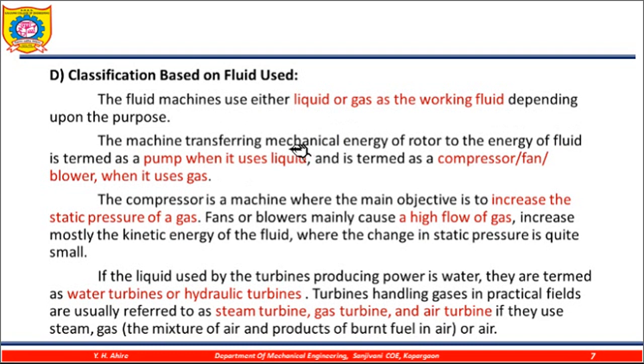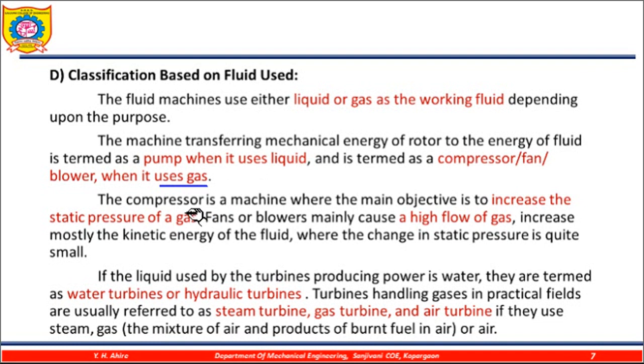The machine transferring mechanical energy of a rotor to the energy of a fluid is termed as a pump when it uses liquid. If the fluid is a liquid, then the machine is called a pump, and it is termed as a compressor, fan or blower if the fluid is gas, if it is handling a gas.